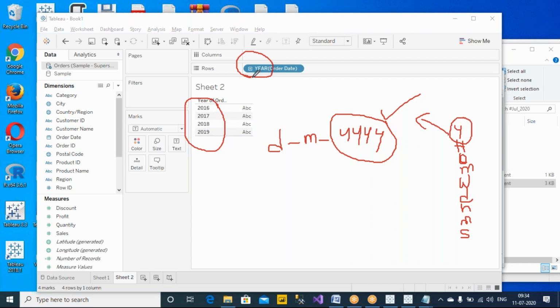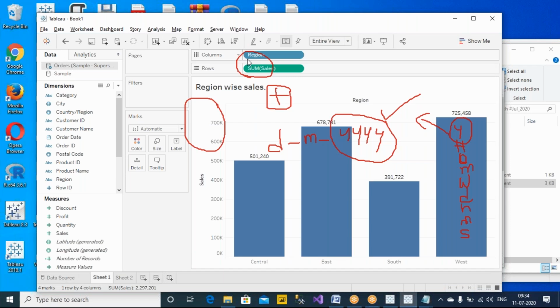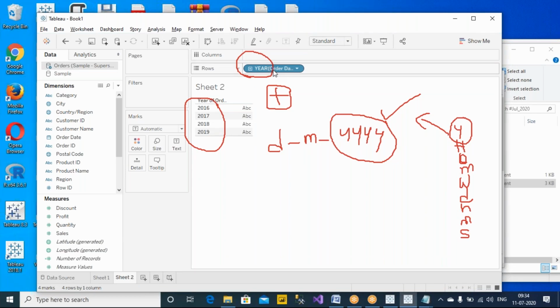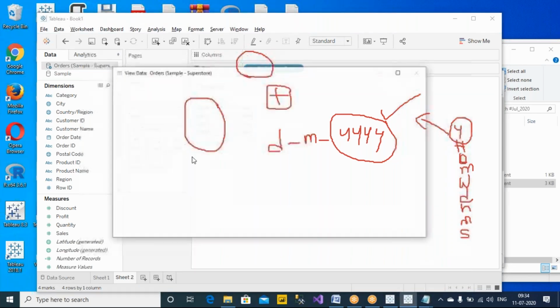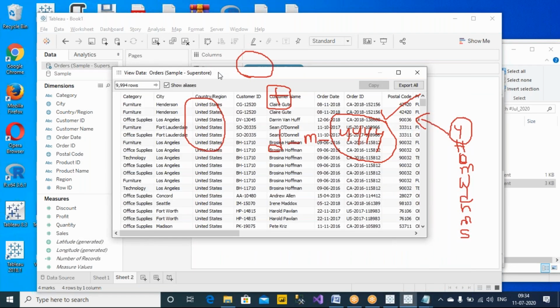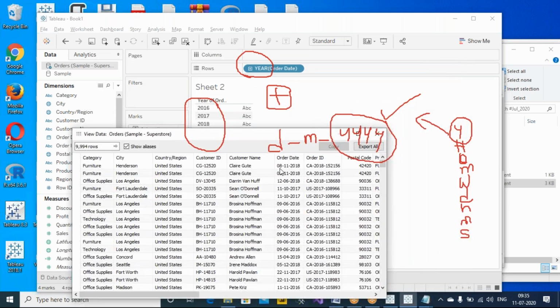All right, but do you observe I'm seeing a plus icon here? I'm seeing a plus icon, which I did not see for region. Yes, region is only one field, so it doesn't show anything. But here, look at the date field once. The date contains three things.